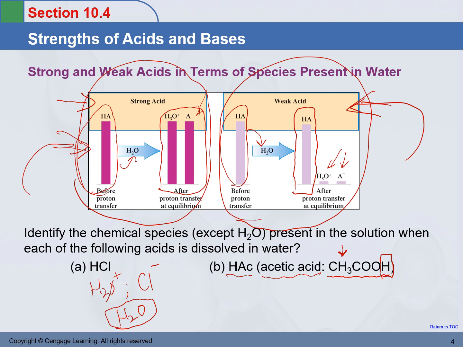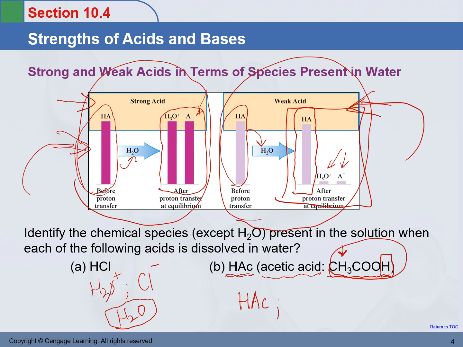All right, so HAc, acetic acid, it is a weak acid. How do I know it is a weak acid? Again, it is not one of the 7 acids on the last slide. So here we go. The majority of the acid will stay as the molecule. So we're going to have the molecules HAc, or you can write the full formula, that's okay. But HAc is easier.